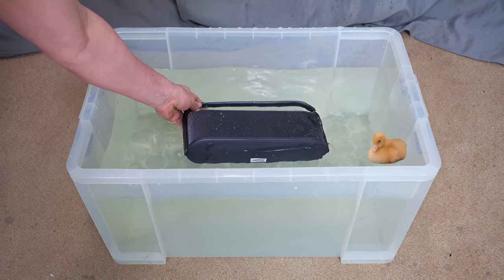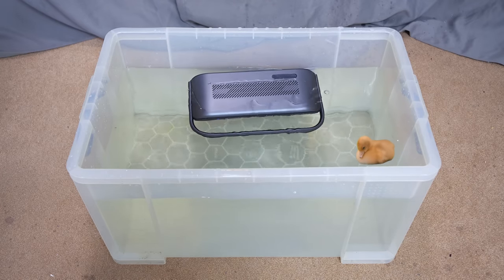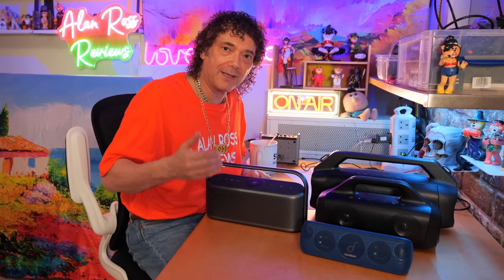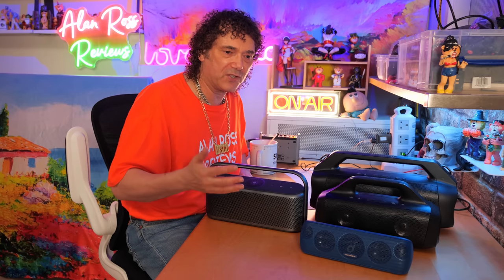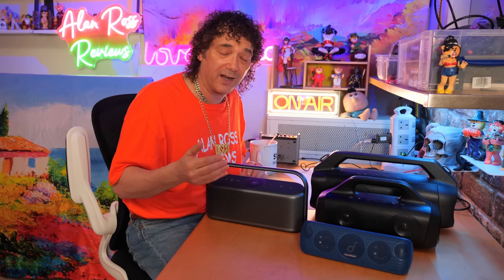Oh, how easy in my head is it to add some sort of buoyancy to a speaker that can already float, just to make it float the right way around, because then it becomes usable in a pool. Not about protecting it from drops. It becomes about, you can actually listen to music as you're just lying on your lilo in the pool.